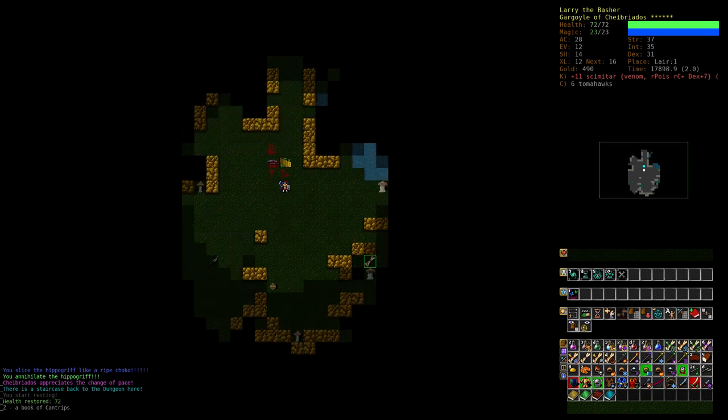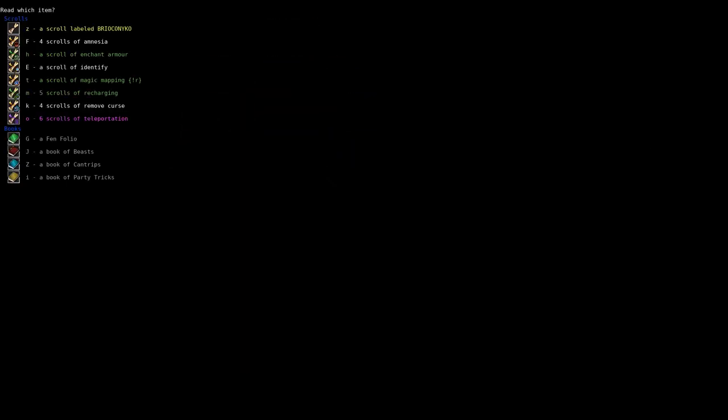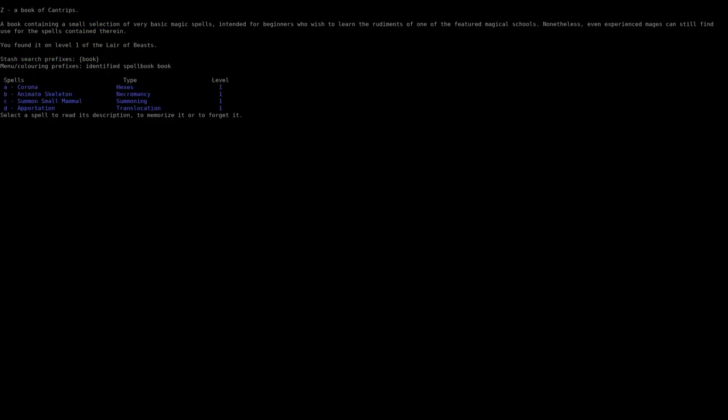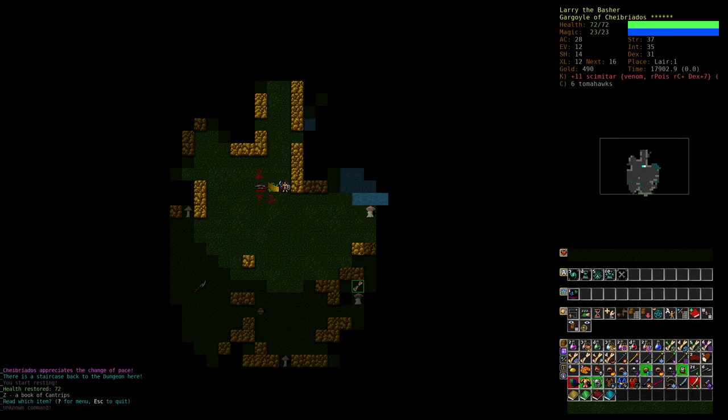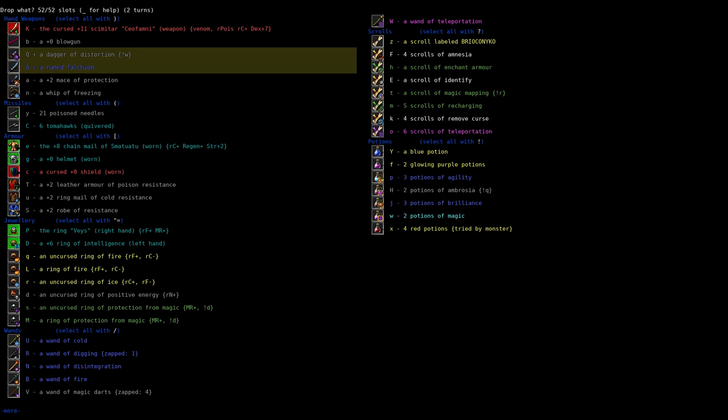Book of cantrips. I'm gonna make a little stash here. Let's see what's in this one. Corona, animate skeleton, apportation. Okay, so let's just drop a whole lot of crap here.